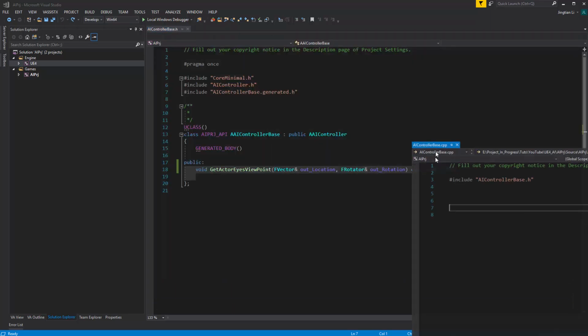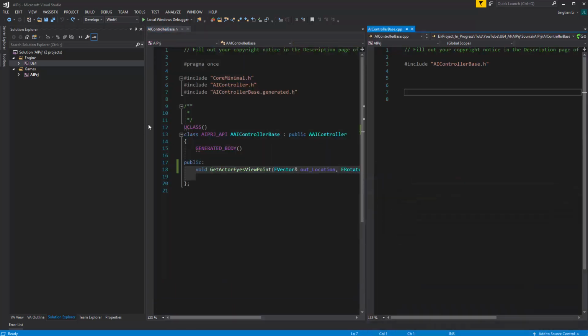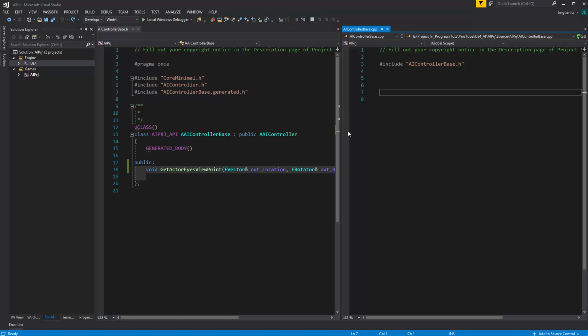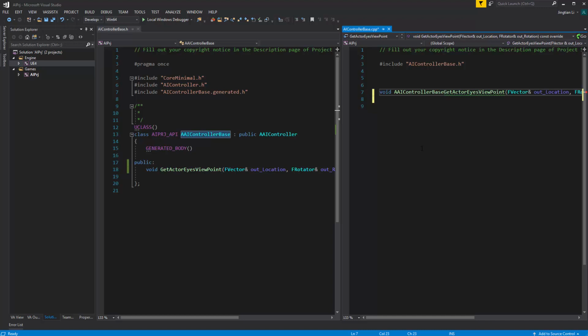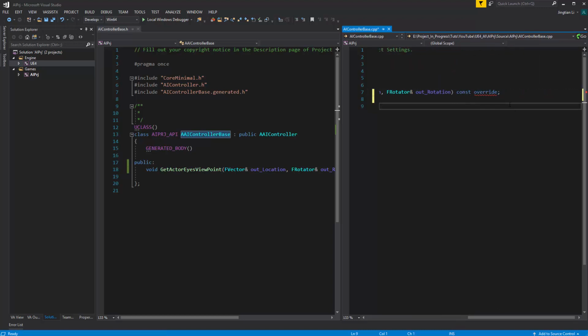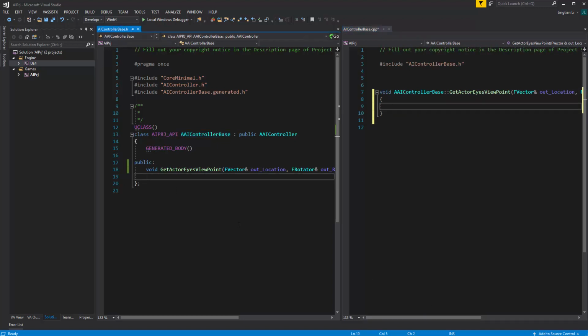and here in the CPP you can drag this over and put it in another column. You can paste that there, but you also want to copy this and paste it in front of the function name and type in two colons. Then you don't really need that override or the semicolon. Just type in curly brackets. Right, okay, cool. And then I'm going to create another function. It's going to be a UFUNCTION, not UPROPERTY, UFUNCTION, and BlueprintImplementableEvent.